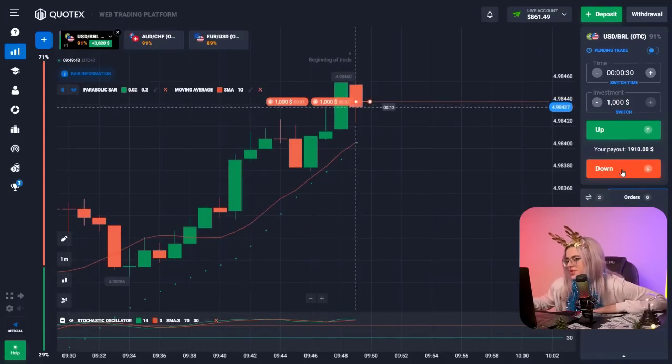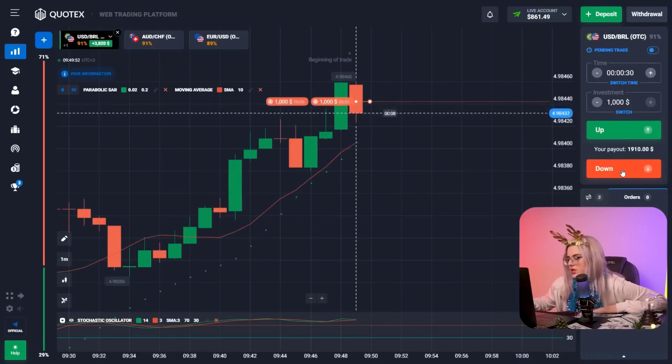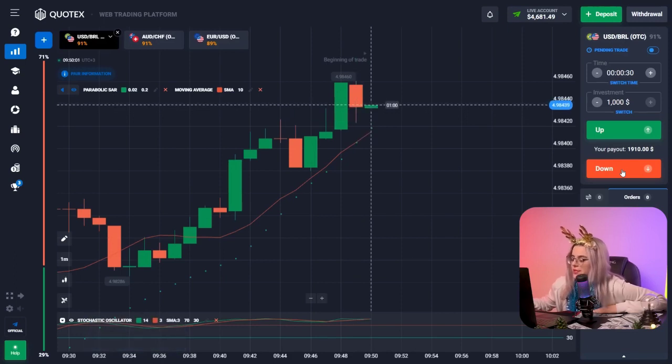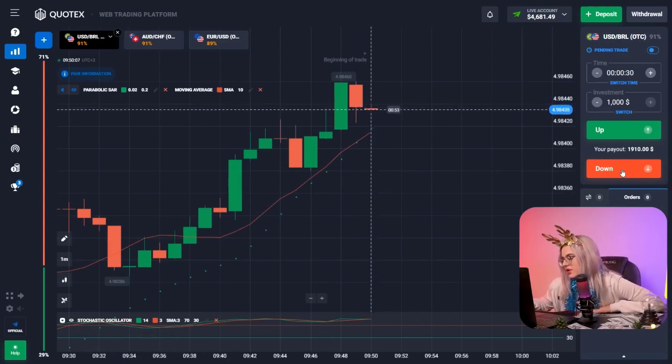So we can see that this trade is actually going interesting. We put two lots for $1,000. And we can see that this trade was kind of obvious and it's going for a fall because we changed the timing. So if we put a different timing, it would have gone up. So that's why the timing, the variance of it really depends on the way that it actually works.